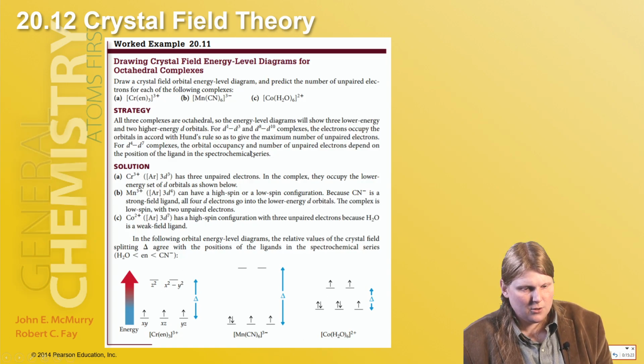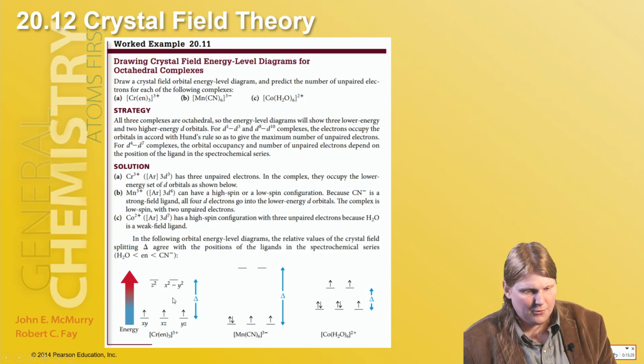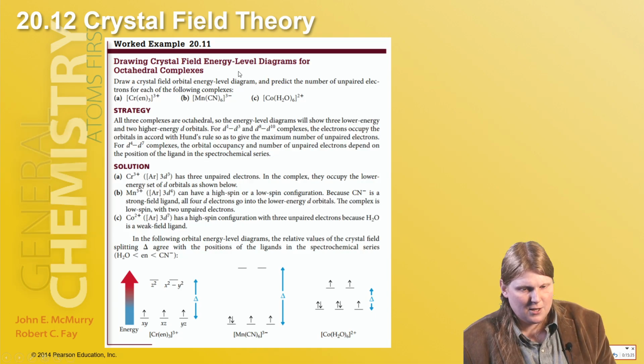You should know how to do these. You should review these in a homework, but just know I'm not going to ask these in great detail because there are a lot of little factors that go into each individual example, and so you may not always necessarily be aware of them from each particular way they present it. Like I like this last one where they have a high spin configuration because this is a weak field ligand, so you know the gap needs to be brought together.